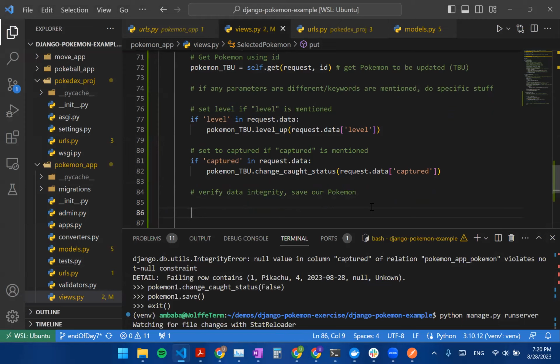The last thing that we need to do now is verify our data integrity and save our Pokemon. So what tool do I use in Django, just generally, to verify that our data is not weird or wrong or some combination of the two? I'll give you a hint.